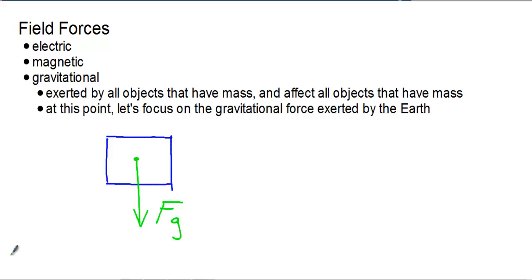Gravity always acts straight down. Okay, it doesn't matter what kind of surface an object may be on, doesn't matter if it's falling through the air or on the ground, gravity is always pulling the object straight down. And we're going to label our vectors with F for force and a little g that tells us it's the force due to gravity. Okay, so there is our first type of force, gravity. And force is a vector quantity, so direction is important. Keep that in mind.